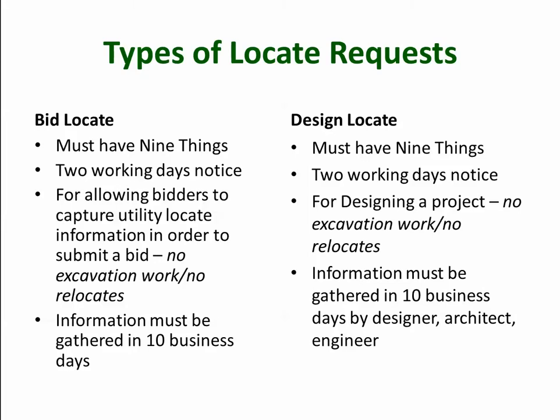A bid locate request must also have the 9 required things, and you must provide 2 working days notice. The purpose of the bid locate is to allow bidders to capture utility locate information in order to submit a bid. There is no excavation work allowed on a bid locate request, and there are no relocates allowed. The information that's provided through the bid locate must be captured by the bidders within 10 business days after the utility locates have been completed in the 2 working day notice period.